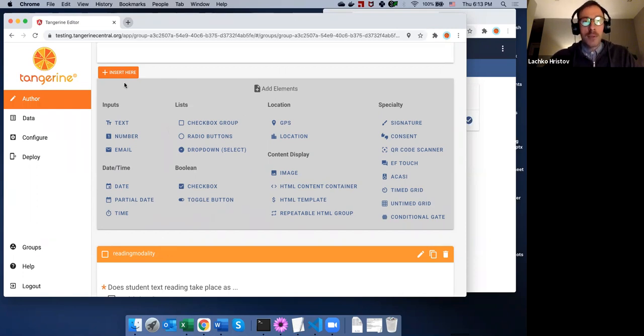The Add Elements or the Insert Here button gives you a summary of all question types that we support.